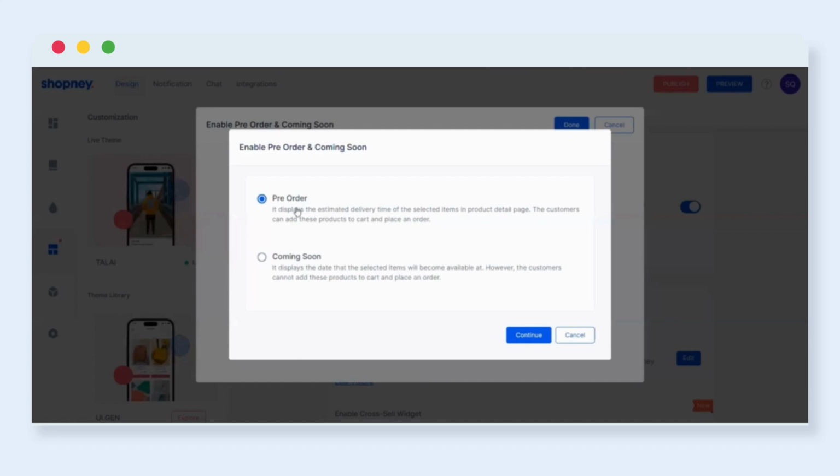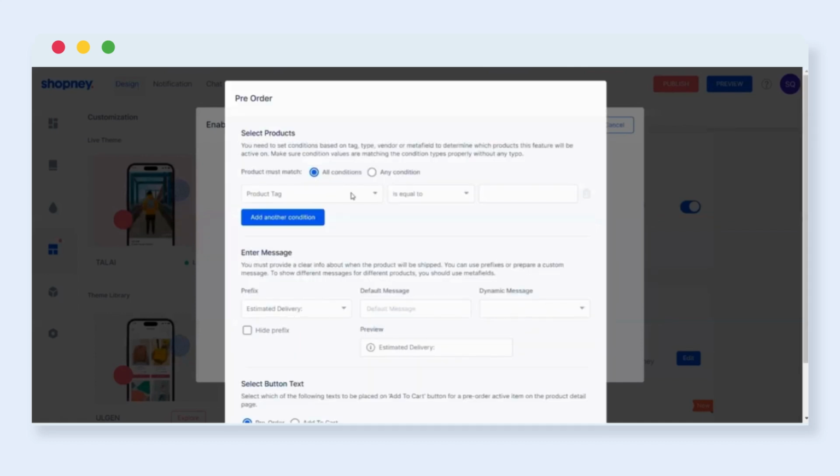So I'm just going to select pre-order, for example. And what you just have to do is to make sure that you tag that particular product in your Shopify with a particular tag. So let's say my product tag would be free shipping.